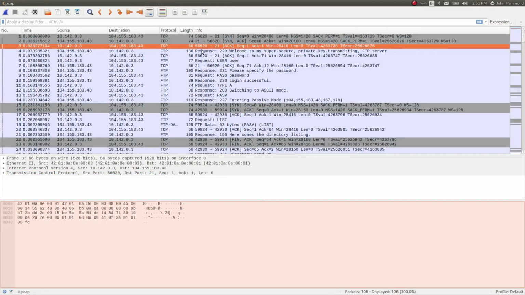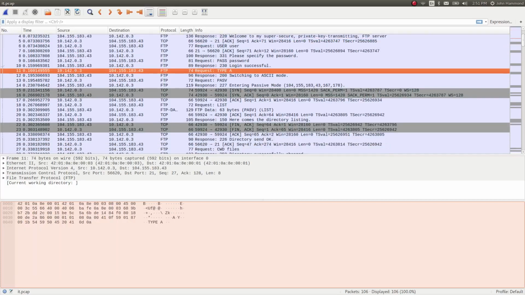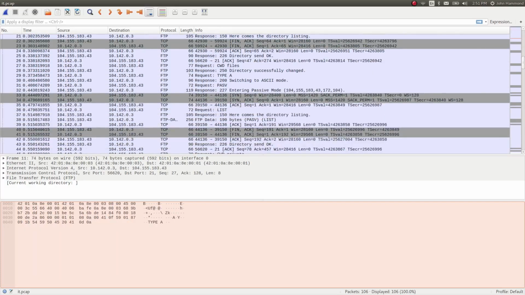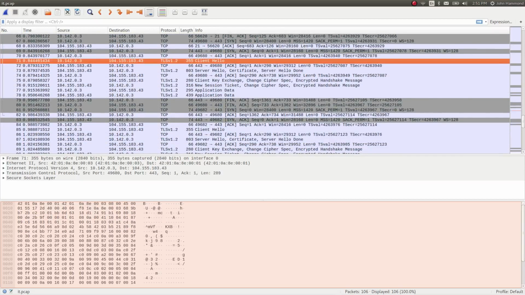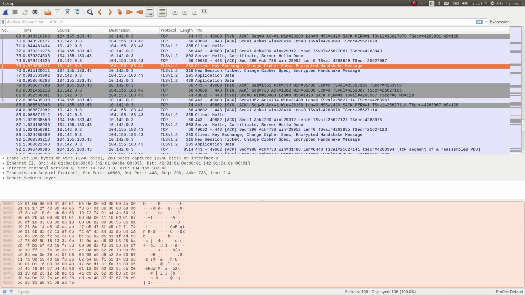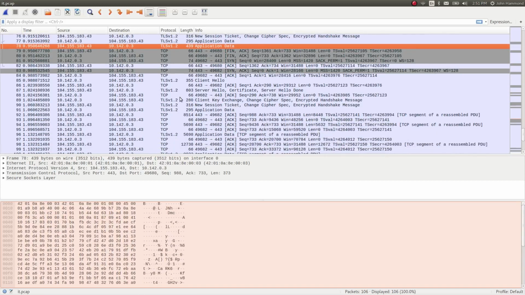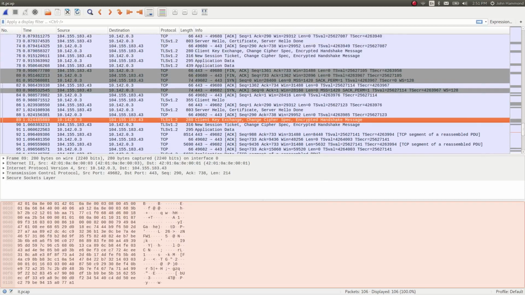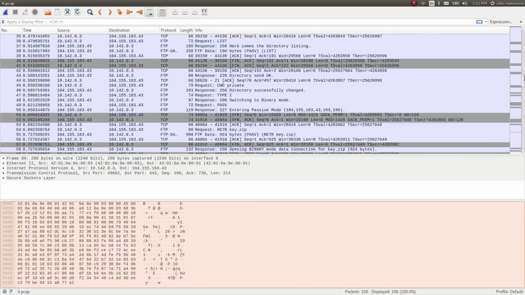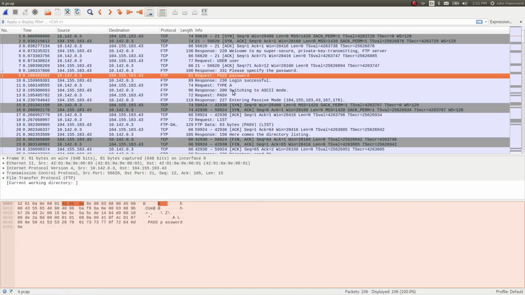So the gist of this is an FTP connection, like a client and server communication. Down at the very bottom, there is a certain amount of TLS v1.2, so some encrypted communication that we aren't particularly able to easily read. We just can't see those because they're encrypted packets. FTP is actually a plain text protocol, so thankfully we can see a lot of these communications. You can see them trying to log in and authenticate with a user and password.